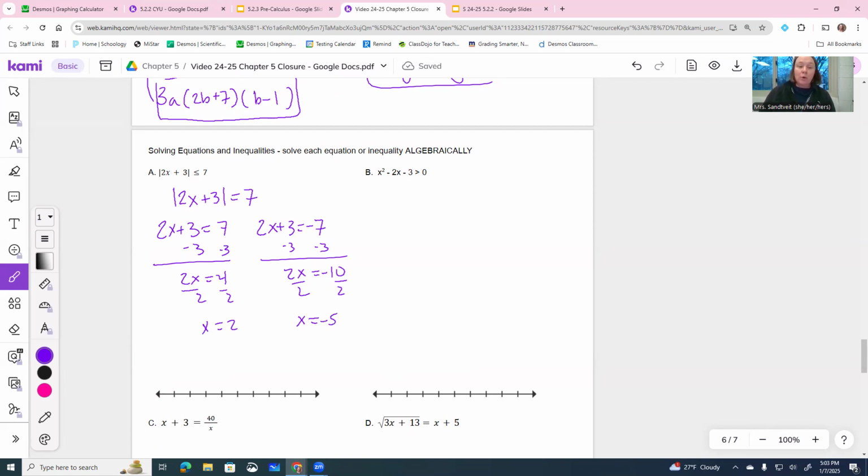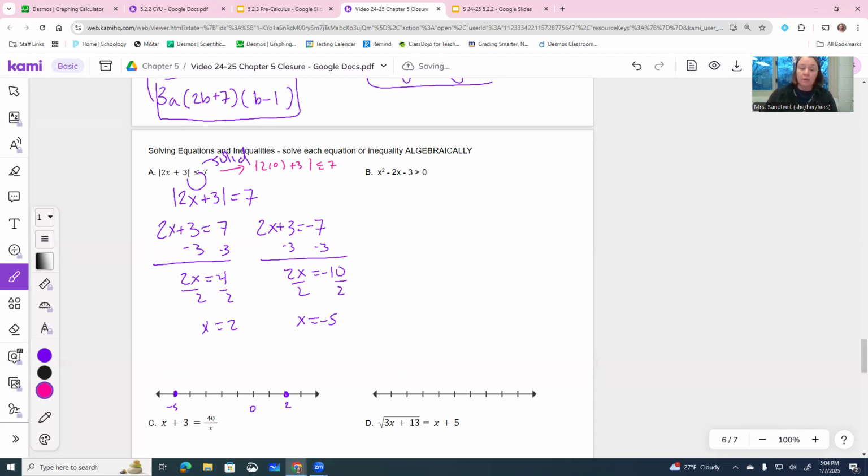All right, those are my boundary points. This has the equal to bar, so that means they're going to be solid. And I think if I make this -5, 4, 3, 2, 1, 0, if I make that 0, and then this is 2, then I can get these to fit on my number line. Okay, and then remember what I would do to know where to shade is I would test a point. So if 0 isn't a boundary point, I'm going to plug 0 into my inequality and see if it's true or false. And if it's true, I'm going to shade where the 0 is.